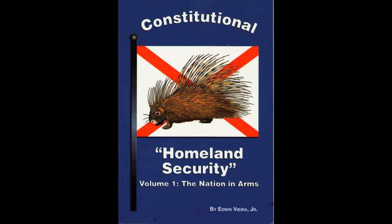Thus, an unconstitutional act is not a law. It confers no rights. It imposes no duties. It is, in legal contemplation, as inoperative as though it had never been passed. Moreover, even delegated powers must always be construed and applied according to the precept that the only powers government and public officials may exercise are just powers. Even we the people can never consent to the delegation of unjust powers, because under the laws of nature and of nature's God that allow the people to exercise sovereignty in the first place, all laws to be laws must be just.